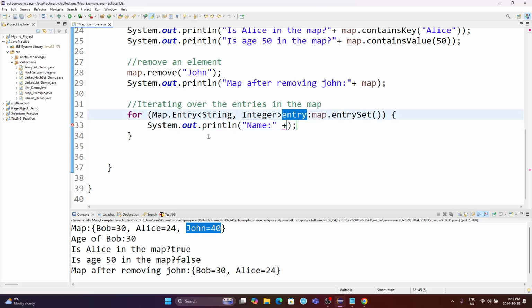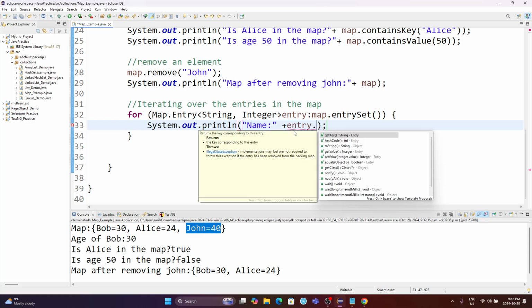Now this entry. I hope that you already know how this for each loop works. Over here it has the knowledge about each and every key value pair. In every iteration, it will extract one key and value and store them in the variable entry. From this variable entry, I can extract the key as well as the value. The key is the name, so I'll say entry dot get key.